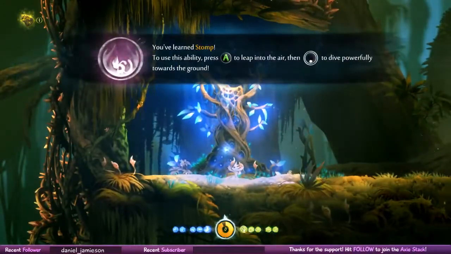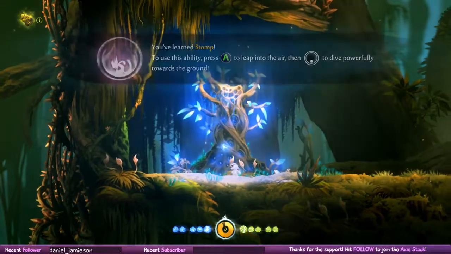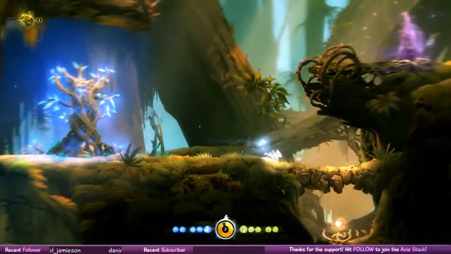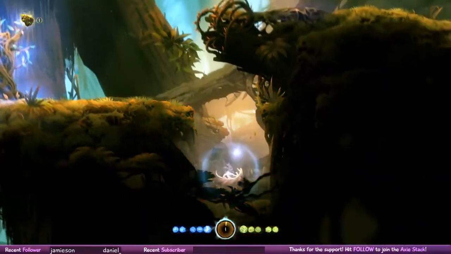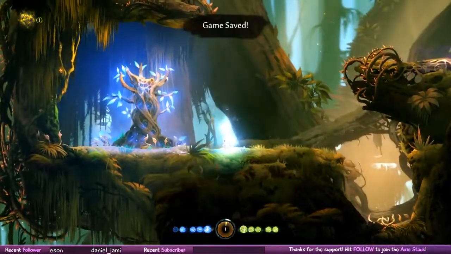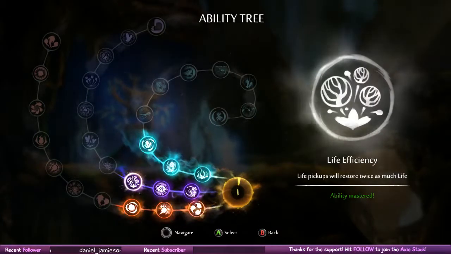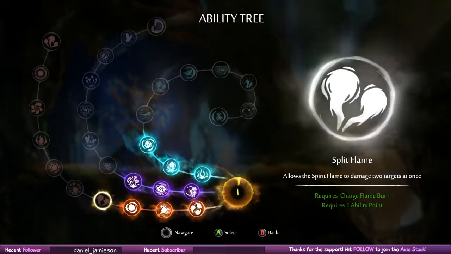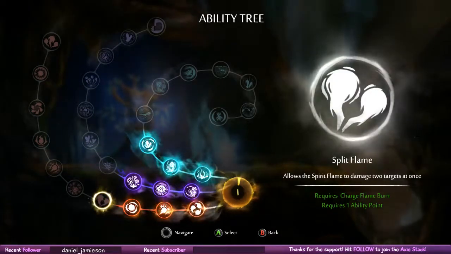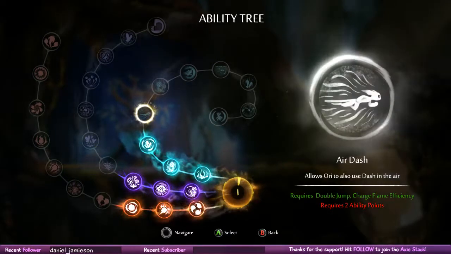So I guess some of you guys are getting stomped. Use this ability, press A to leap in the air, and then down to dive powerfully towards the ground. Sweet. Oh, it's like a ground pound. Oh, hey! Yeah! That's pretty helpful. So I was gonna say, I guess some of you guys are probably getting pretty close to the end of the school year, huh? Alright, so we got allows spirit flame to damage 2 targets at once. That's pretty helpful. Most pickups will automatically be absorbed.